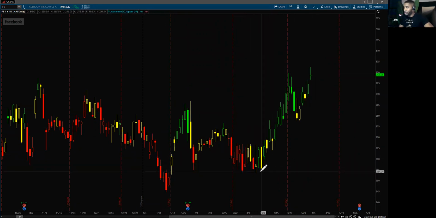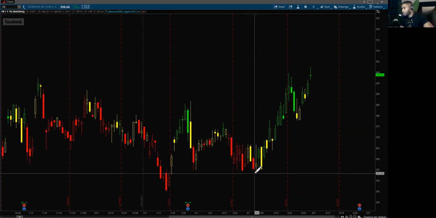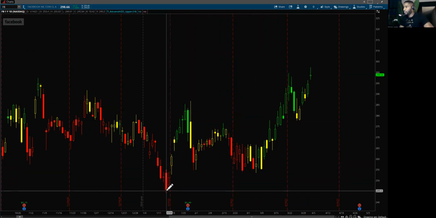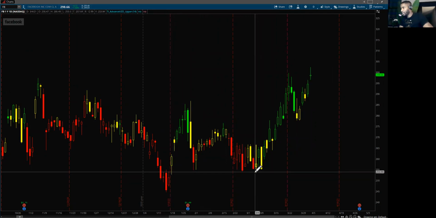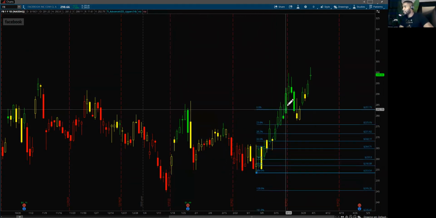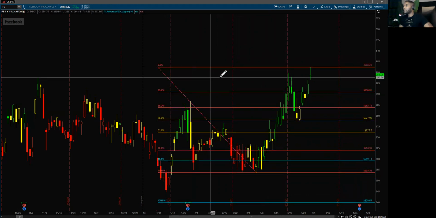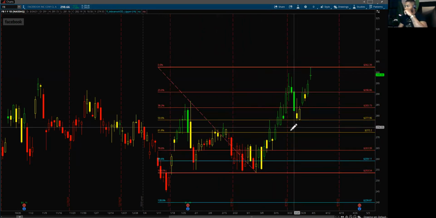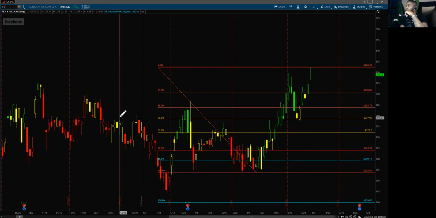So what I want to do is draw my Fibonacci levels at the lowest point for this particular trend. Now I could use this one here, or I could use this one here, but I'm not going to use that one. I'm going to use here. This is the lowest point, and this will be the highest point for it. This is important for a few reasons. That's going to help me get my entry on the trade, right? So you want to use the Fibonacci retracements to get your entry.